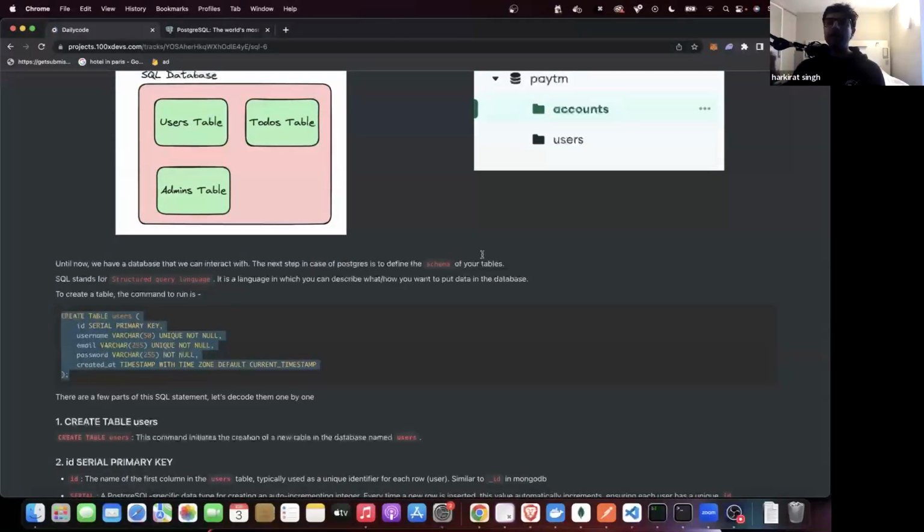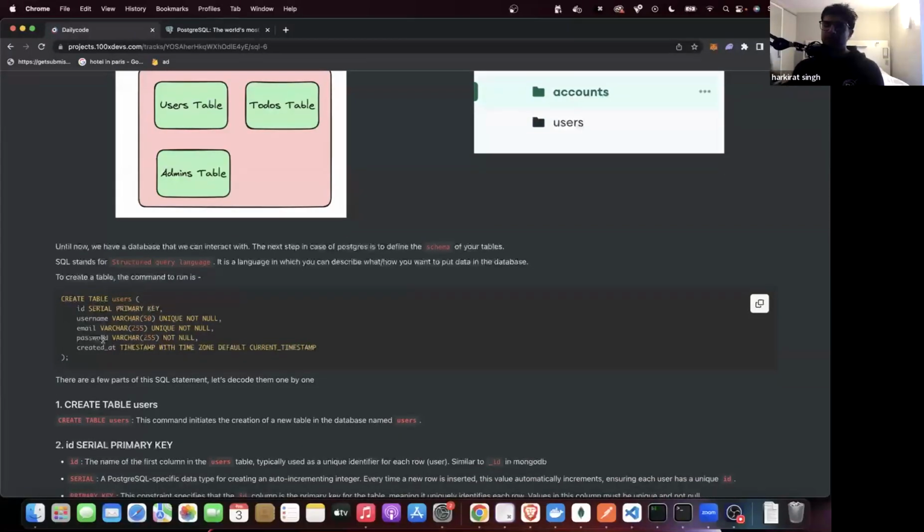You might also update tables. The command is pretty simple. It's like update table, add column, something. There's some syntax to update the schema of a table. For now, we need to create a table. So this is the command that we need to run. You can run it using PSQL, but since most of you don't have PSQL, we will run it using PG.